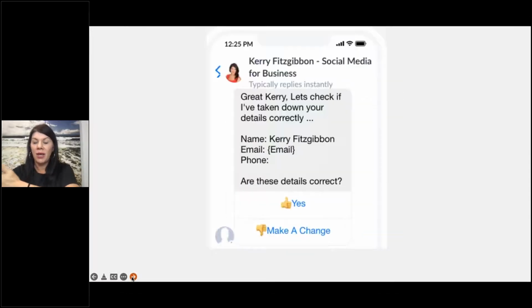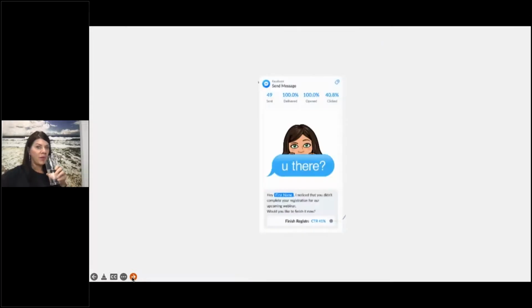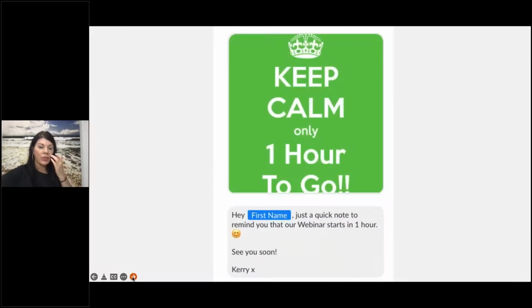And we collect the email address that they have in Facebook, the phone number that they have in Facebook, and so on. We take them through a funnel to register, and if they don't and they go away, they'll get a reminder. Well, once registered, happy days, we start sending reminders, which is what you would have got. Okay, so we get email, but we collected email as well, remember? So you get email reminders, you get Messenger reminders, and we were doing SMS reminders as well, but we stopped doing those. So then you get reminders.